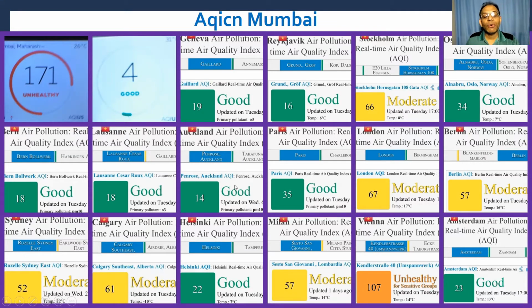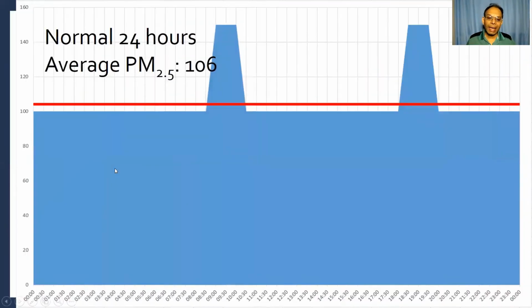And my room was 4 times better than that. And my room was better than the best place in any of these world's capitals. And that's the effect an air purifier can have on your room. Now, a lot of people say, yeah, I know, but I can't sit in my room all the time. I'm going to be going out and all that. So I'm just showing you what happens in a normal 24 hours of your life.